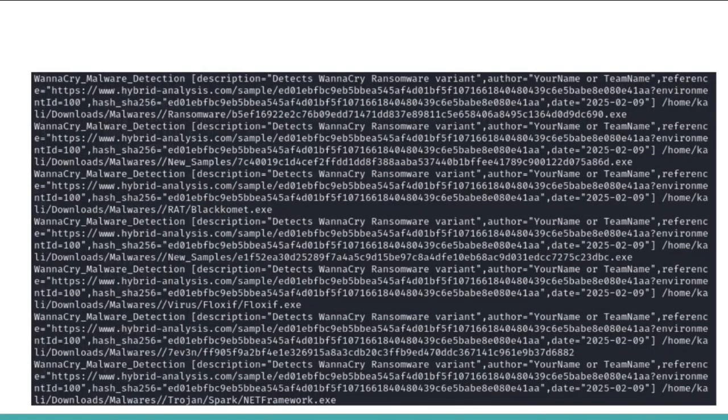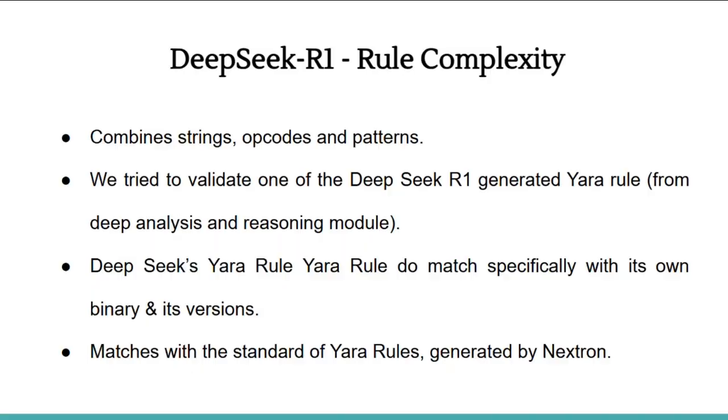Like you can see, with the .exe extension, there is a RAT sample or virus or Trojan. There is nothing belonging to ransomware or a WannaCry sample. So it is not able to uniquely identify any single WannaCry sample here, not even its own sample against which that particular Yara rule was crafted through ChatGPT. As we already discussed, DeepSeek R1 is able to identify some unique strings other than generic and malicious content. So it is definitely able to identify its own WannaCry sample, the sample against which we try to generate the Yara rule. And it is also as per the standard of the Nextron-based Yara rule.